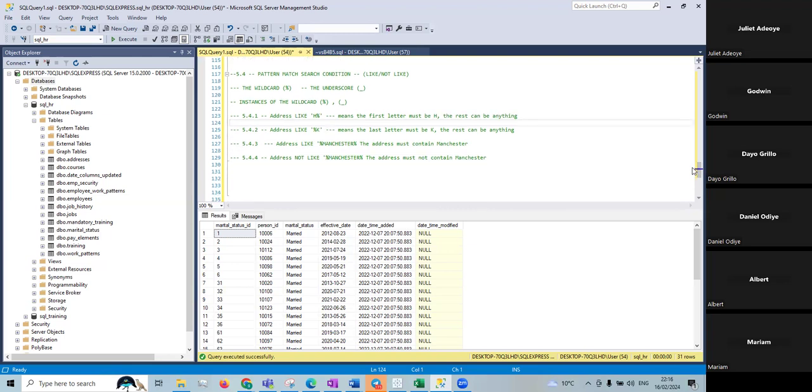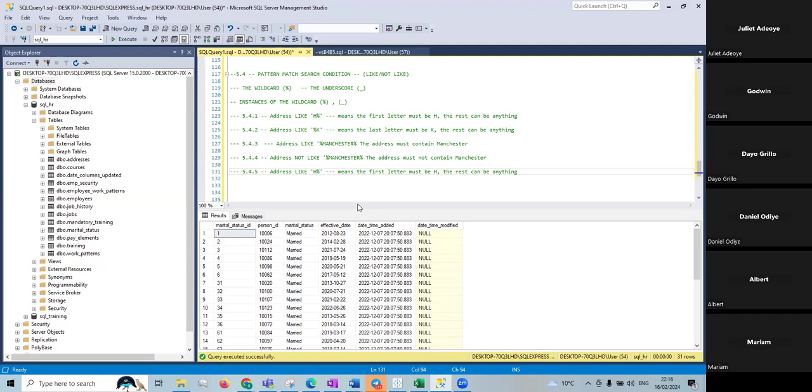And in the same way, if I were to take this one, the address must contain Manchester and the address must not contain Manchester. They are the same. The last two queries, they are the same. You mean 5.4.3 and 5.4.4? Yeah. Are you sure they are the same? Yes.